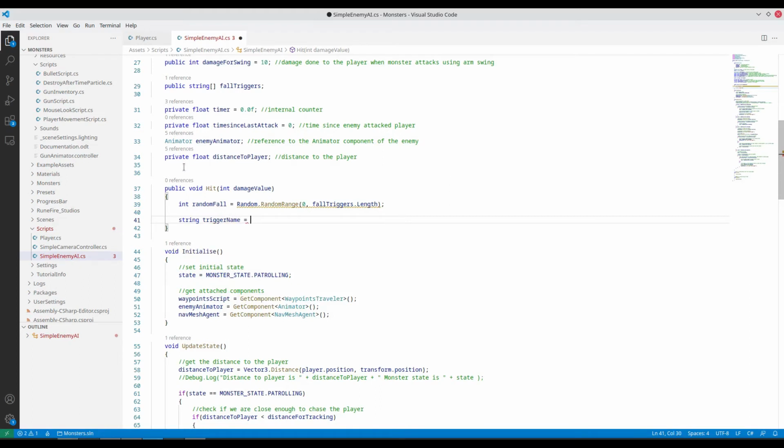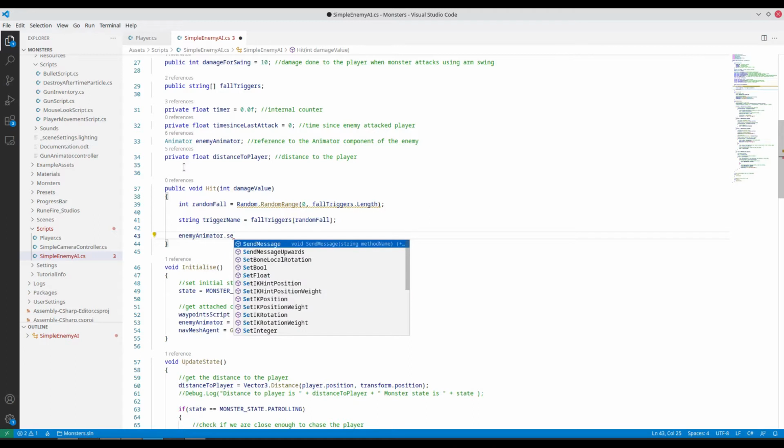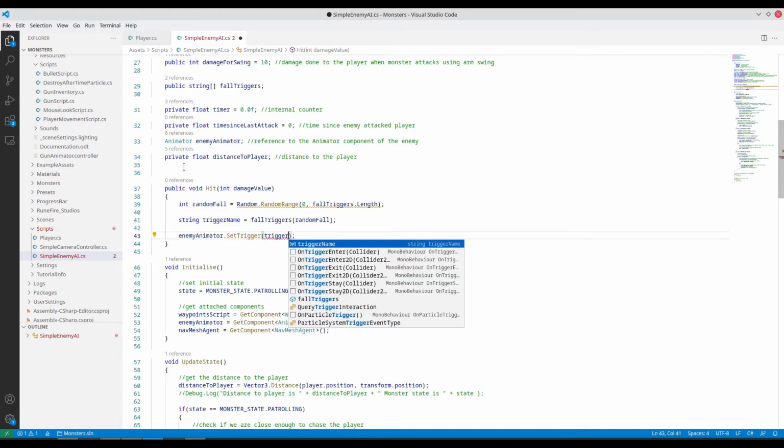Now we can access our die triggers array using random die as the index. Then we grab the enemy animator and do set trigger. The name will be the trigger name that we just got from the array.